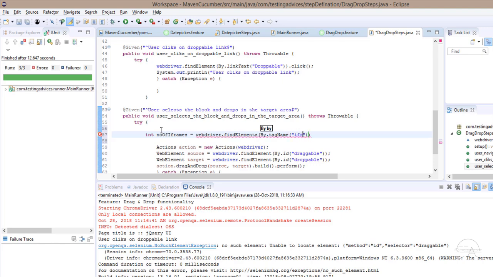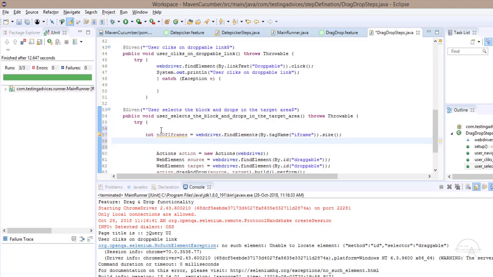So iframe dot, we need to collect the size. So we'll simply print out the total iframes, the number of frames. Okay, so this will return the number of frames.